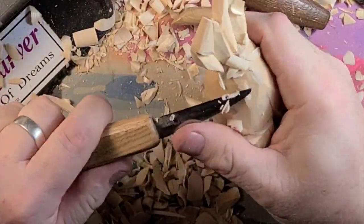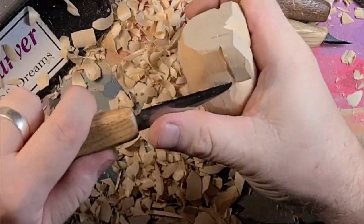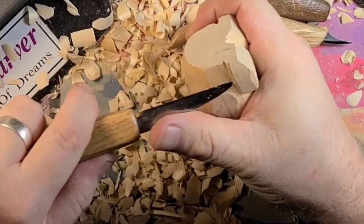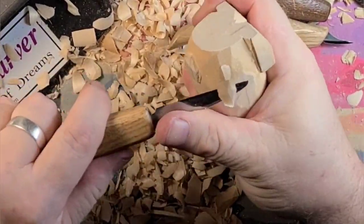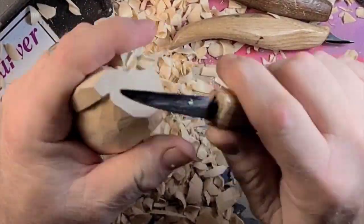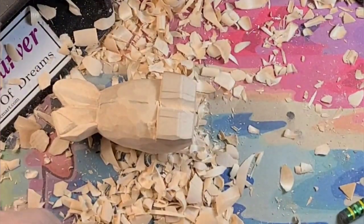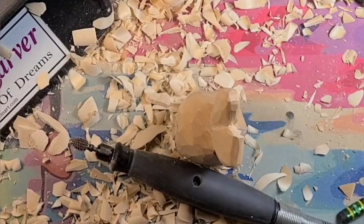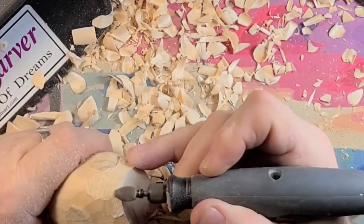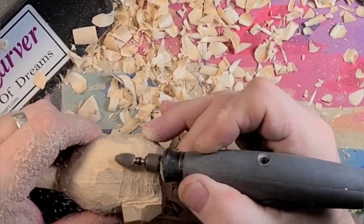The other rabbit, the crazy looking rabbit, the one that went off the rails there, he was done probably, I want to say 90% with a Dremel and the micro motor. But the problem I was having is it was getting so doggone fuzzy, I couldn't even tell what I was cutting. Now, that's pretty fuzzy. I probably should have soaked it down with some alcohol and water to keep it from fuzzing up so bad. But yeah, I had to keep going over that with a knife just so I could flatten it out to see where I was. You'll see what I'm talking about.